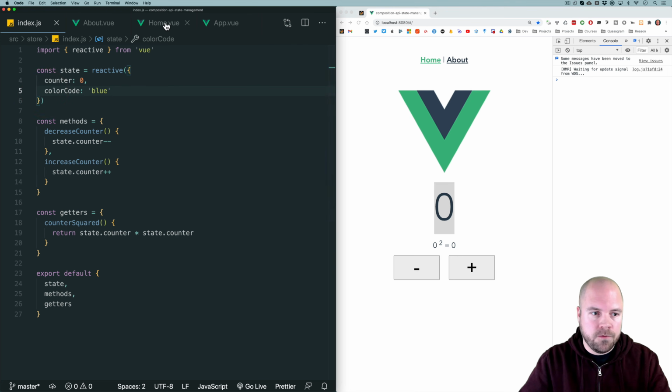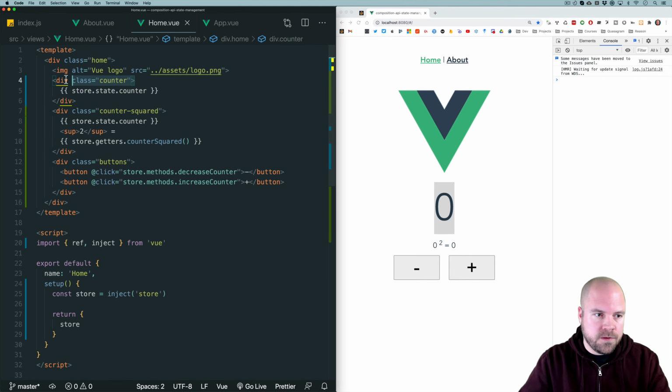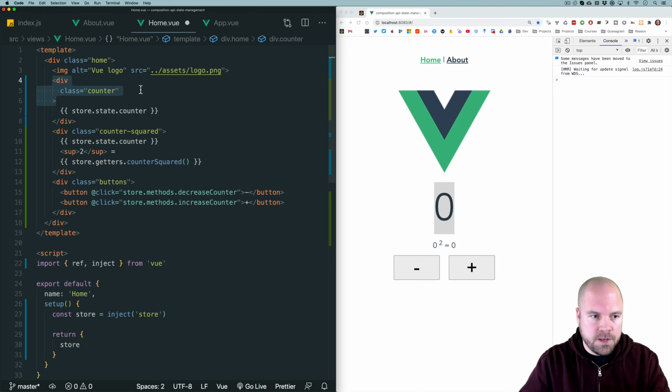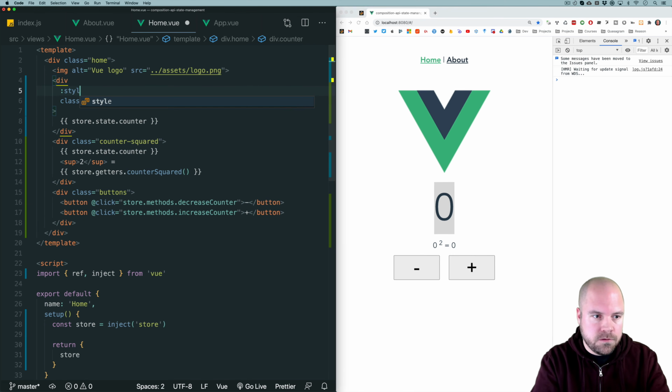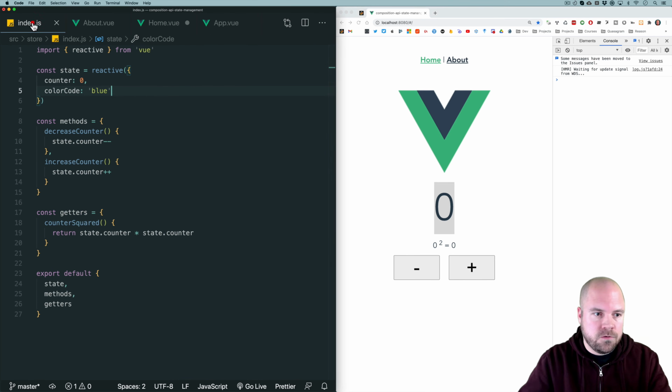So I'll jump to Home.vue, and I'm going to split the attributes on this counter div using the Split HTML Attributes extension. And we'll bind to the style attribute. I'm going to pass in an object, and we want to change the color CSS property, and we want to set it to whatever's in this colorCode property.